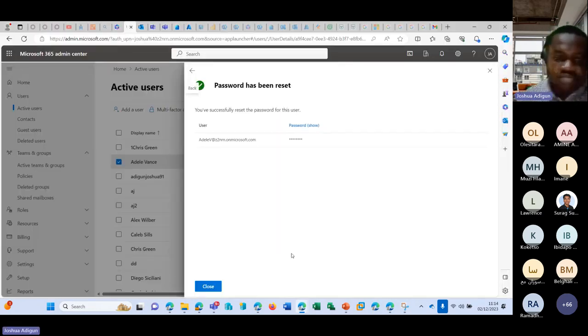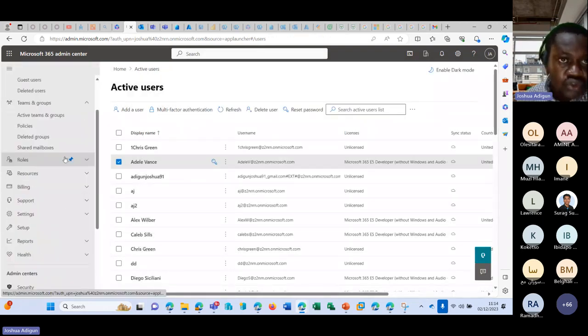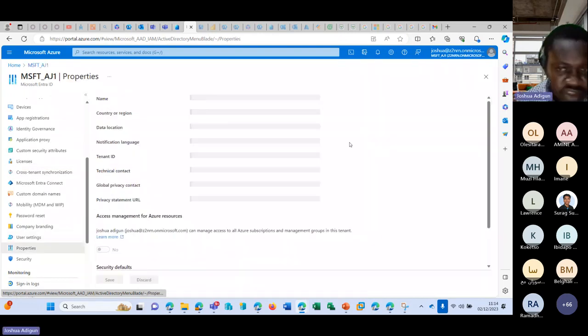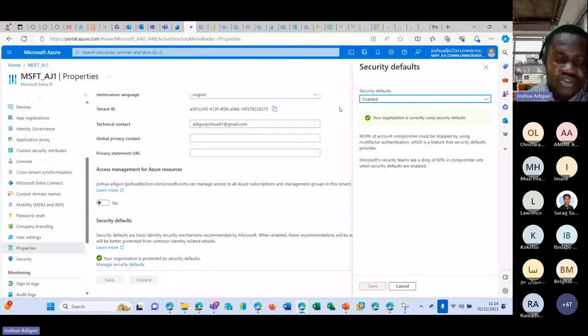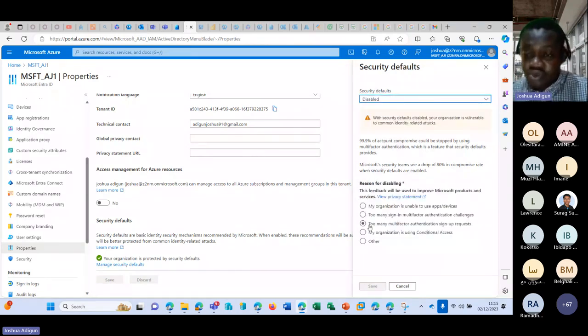This is gonna take my time, but I would love to show you this. Honestly, I would love to show you this. Let's come back here. Let me quickly show you. When you register, you get the MFA stuff, and then you have 10 days, 14 days to set up MFA. You can always come to security default to disable them.